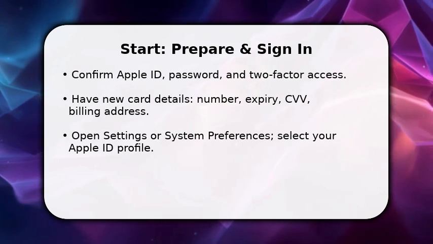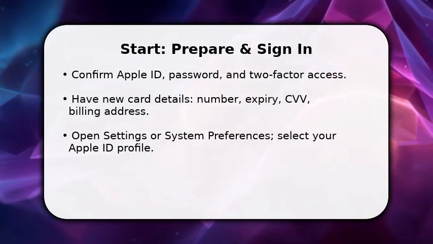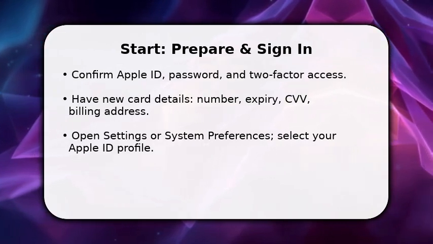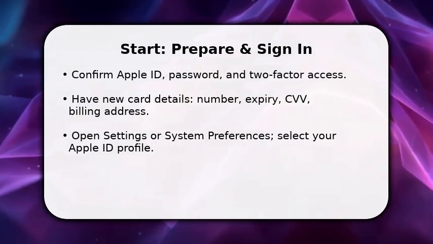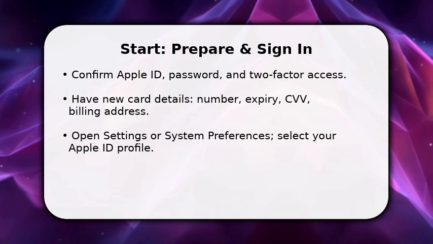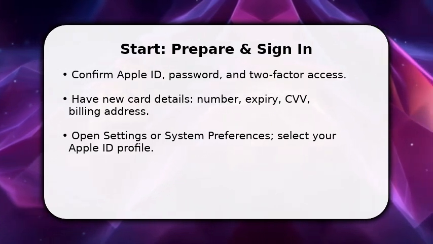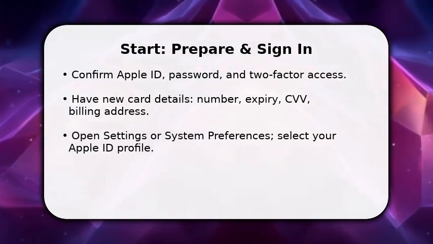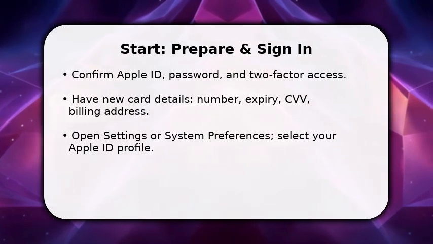Next, navigate to Settings or System Preferences and tap your name. This is where payment methods live. You're doing this now to avoid later reauthentication delays. Prepare the new card details and billing address so you can enter them without interruption. Doing so minimizes failed updates and charges being declined.